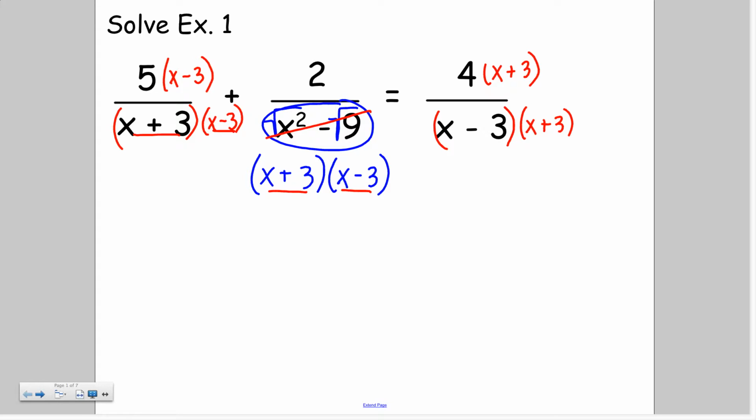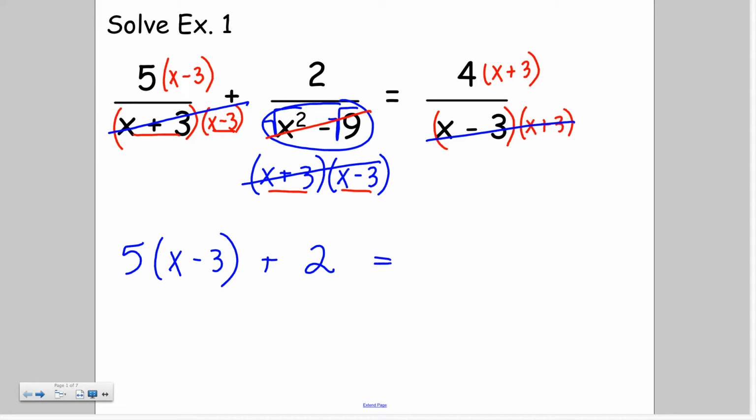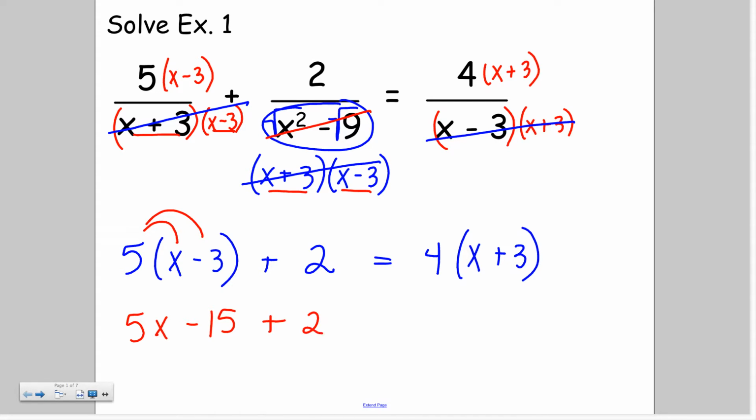So the whole purpose in factoring that second denominator was to see what they already have in common. Now that every denominator is the same, you can cross them out just like before. So we are focusing just on the numerators. Notice that 2 did not need anything because its denominators already had everything it needed. So now we can multiply, distribute, FOIL, box method, whatever method you choose. But all we're doing now is solving this equation.